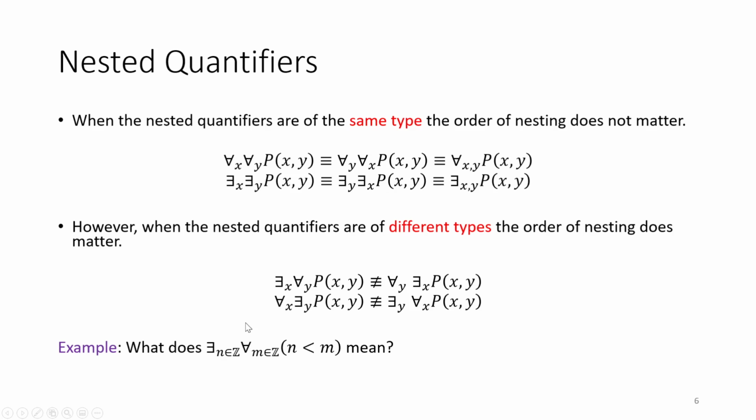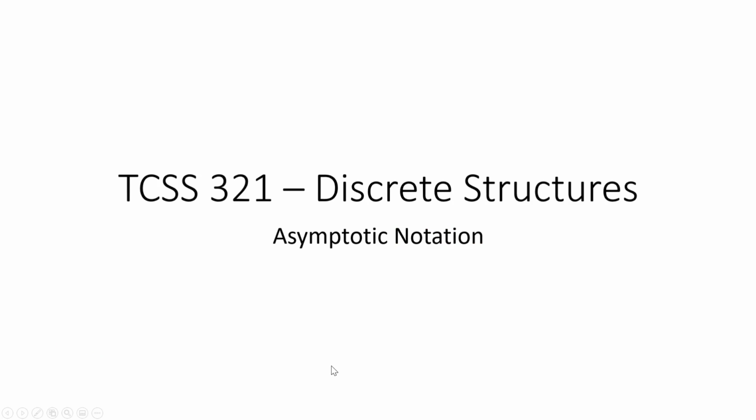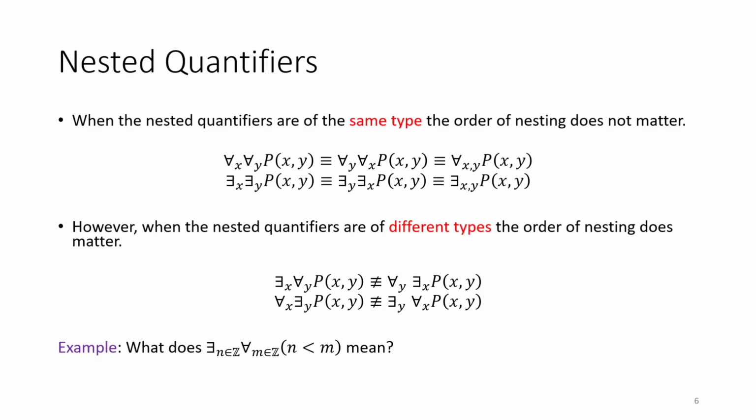But remember when we flip these two around, if we had the for all first and the exists after, we were saying that for any integer there's always a bigger one. And that was true. So actually flipping these two around took a true statement and turned it into a false one, and again vice versa. So that is an example of a case where we definitely don't want to mix up the order of our quantifiers.